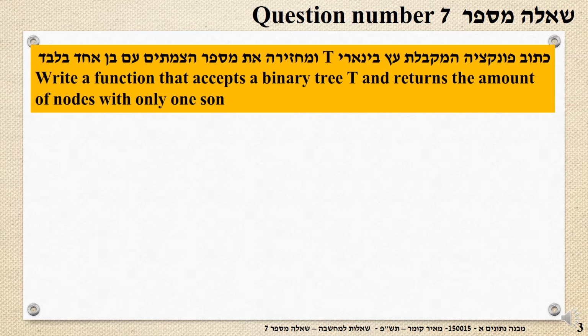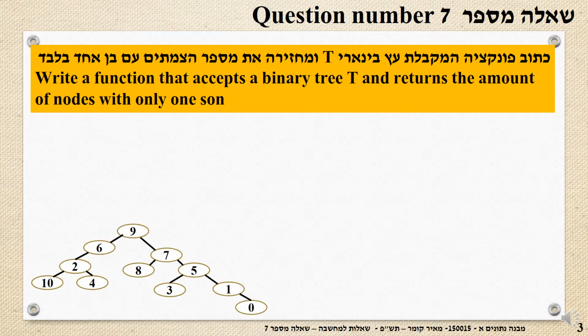After you looked at the question, you might have answered it, or you might have thought of ideas. What I'll do now is think aloud and see how I'm going about answering the question. So let's take this tree as an example. There's a few different cases that I have to think about.